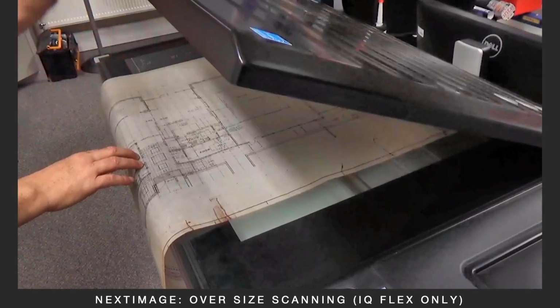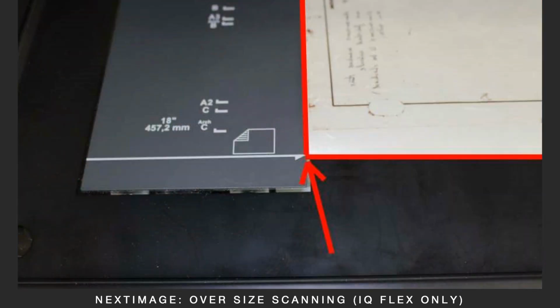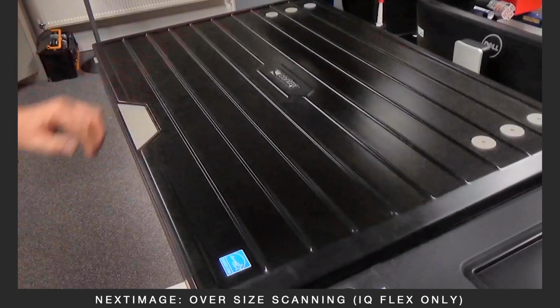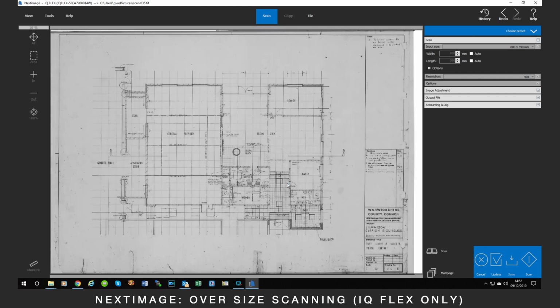When indicated, open the lid to 30 degrees and slide the media into the second position. Close the lid. Click Start Scan again, and it will scan the second half and merge the two scans together to create the final image.